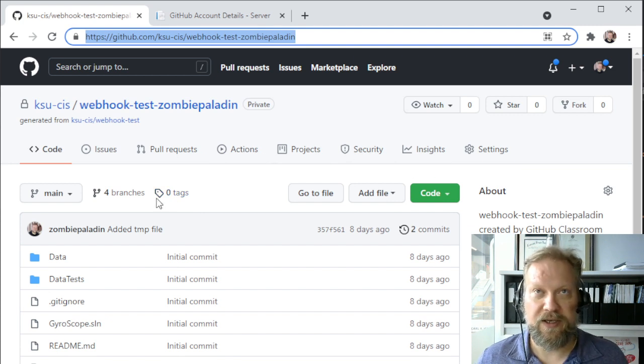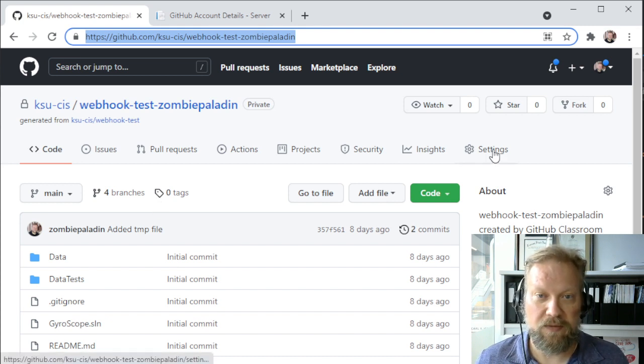So a webhook is basically a function. You can think of it as a function that gets called when something updates, but instead of being a function, we're actually sending a GET or a POST request to a web application. So in this case, it's a way for GitHub to tell Pendant that you have just pushed some changes.